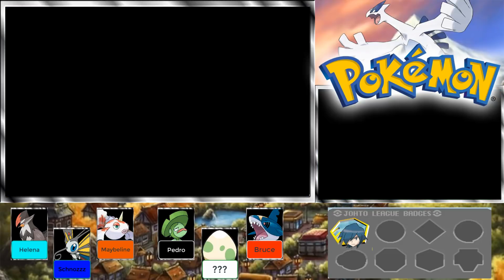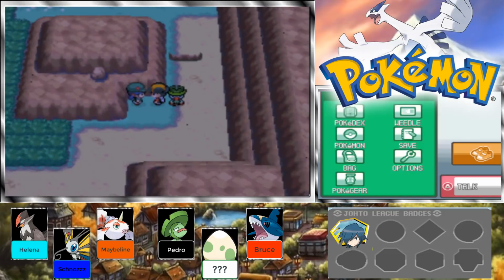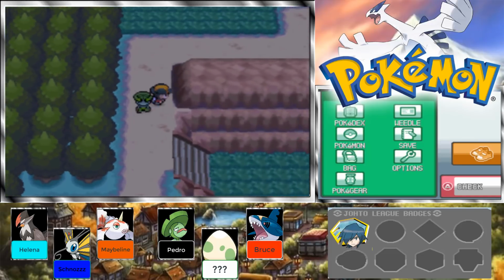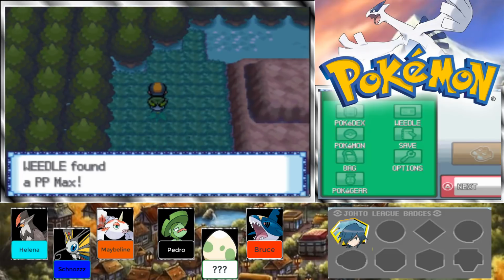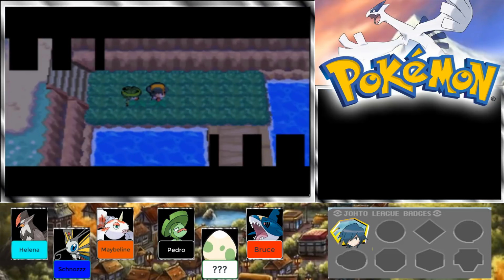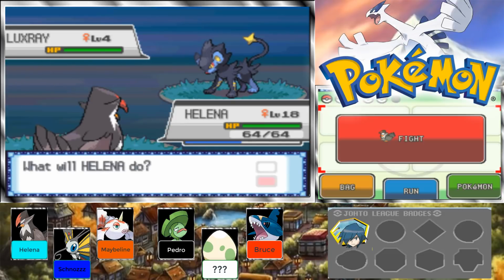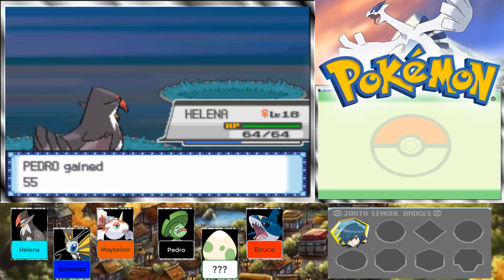Tear Dance is so good, plus, I think this mon actually learns Tear Dance through Egg Move or something like that? Yeah. There's an item up top, isn't there? Through that? Mm-hmm. Press. Hey! Got a max PP. Oh. But you know what? Having Bruce is good. Just spit up. Icicle Spear.